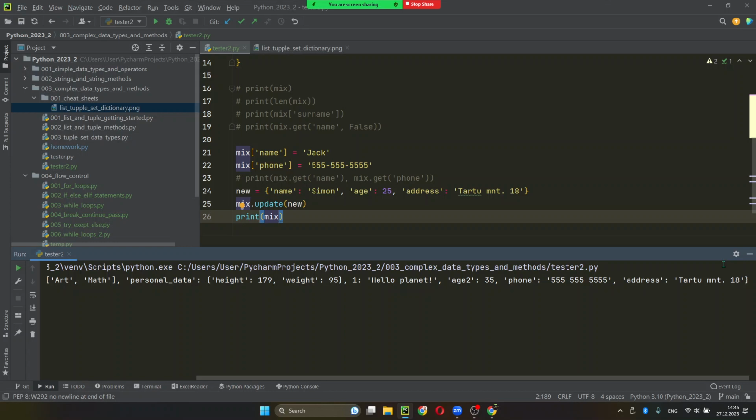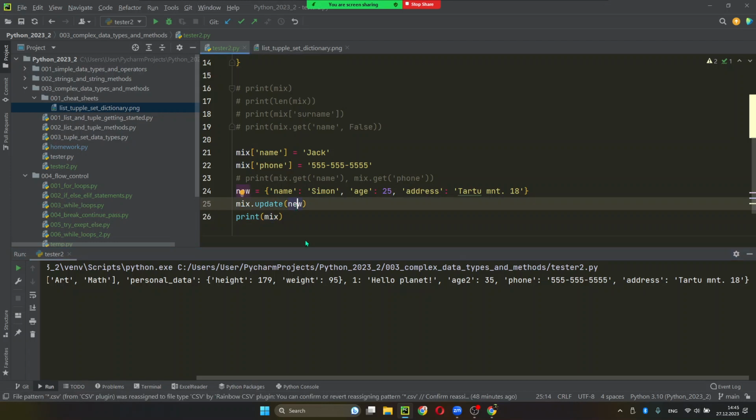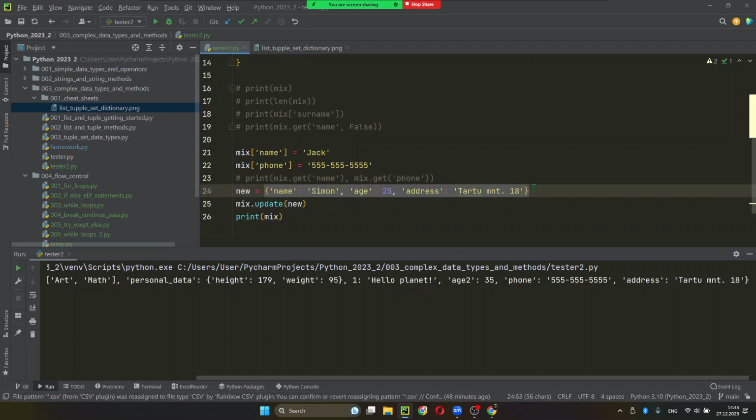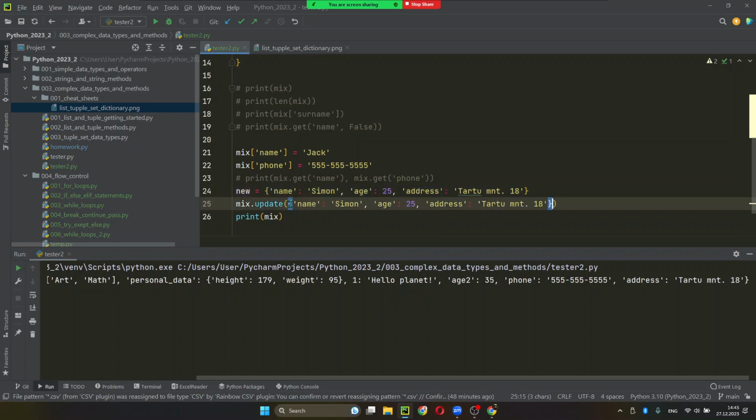But there is no need to create a new dictionary. You can always take a dictionary and add it right away, if you can use a variable with a dictionary here.